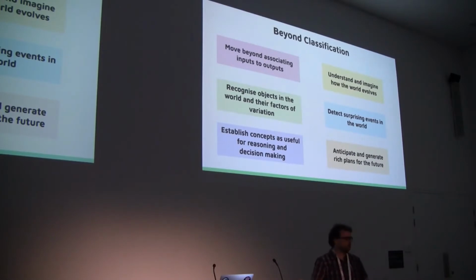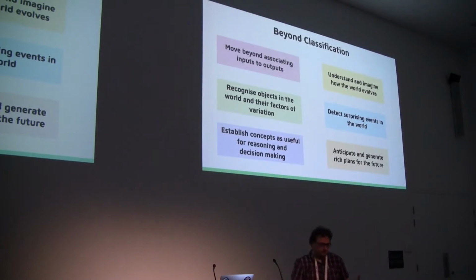So, lots of machine learning focus on classification, but there are many other things you can do with machine learning, and there are many other things you can do with probability densities. These are just a few examples of things that we want to do beyond just classifying pictures of cats. One very important thing is detecting surprising events, or fault detection, earthquake detection, stock market collapse, things like that.